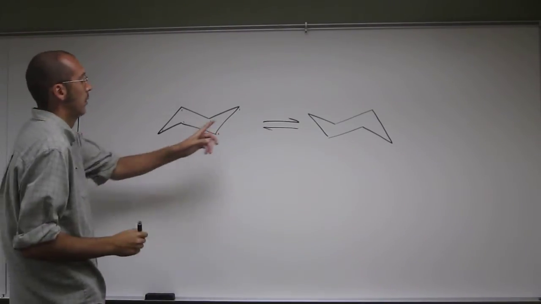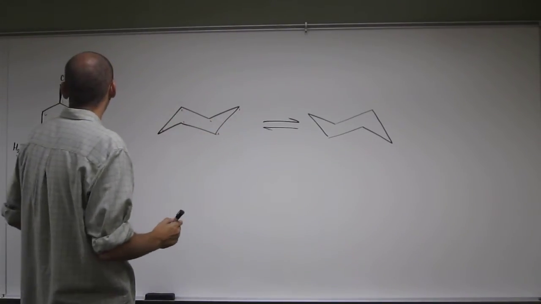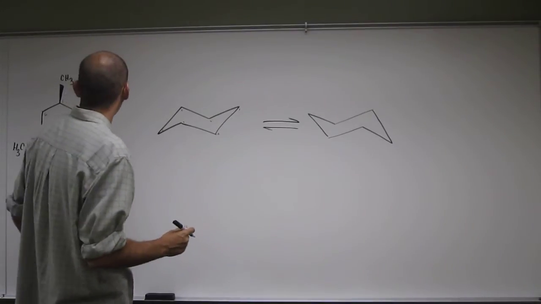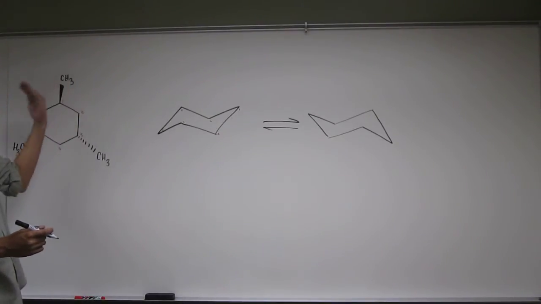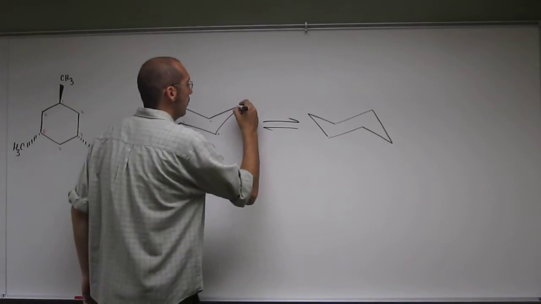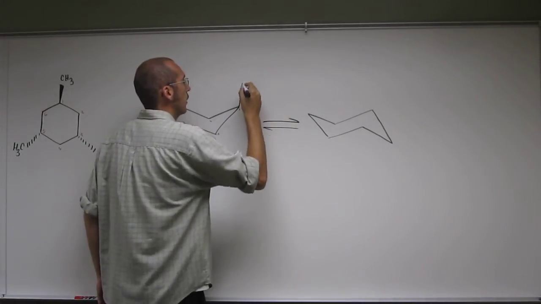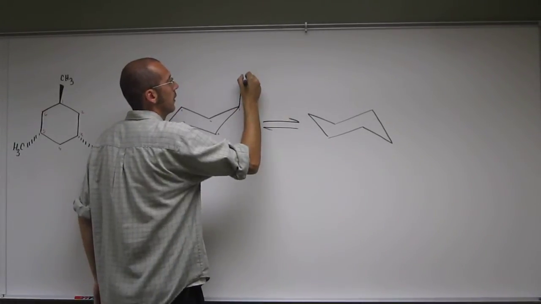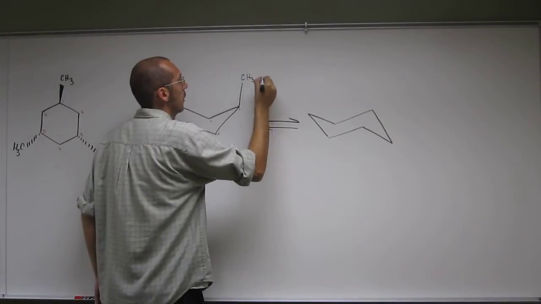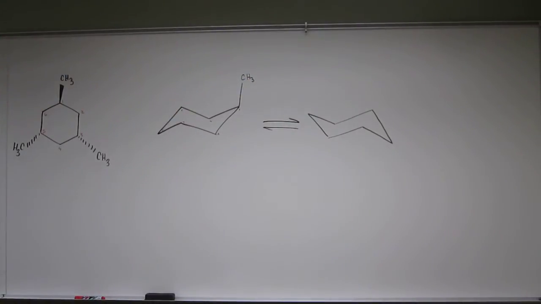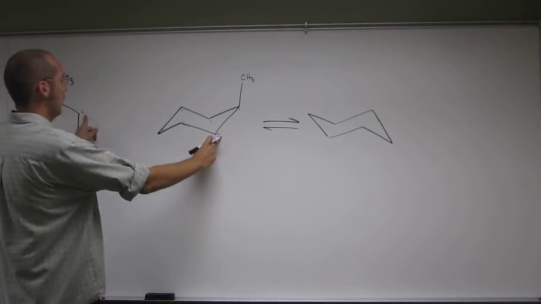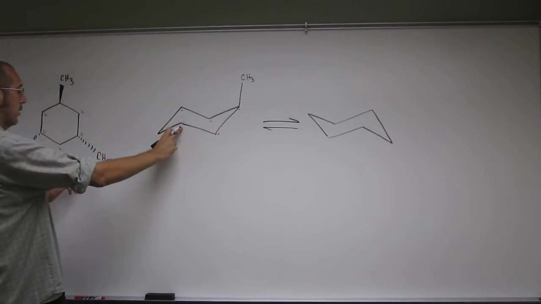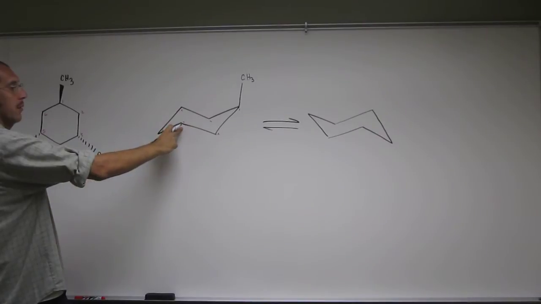Okay, so the 1, the 3, and the 5 are going to have methyl groups on it, and if this is pointed towards us, I'll usually put it up, so like that, and I guess we'll put the CH3 on there. I don't necessarily have to. And then the 2 position has nothing on it. The 3 position has a methyl group on it, but this time it's pointed down.